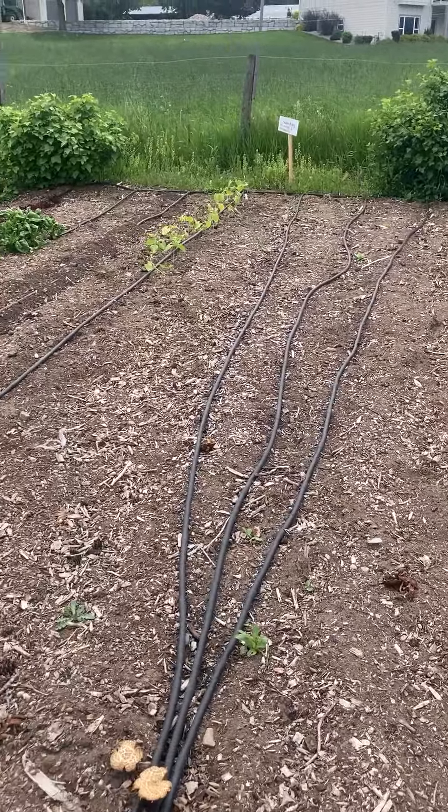Look at all that lettuce! The cucumber doesn't love it right now since it's not really warm enough for it. Tomatoes are hanging on and we're starting to get some potato sprouts — those are all purple potatoes in there, and these ones were russets. Things are looking good but it does need some help. We'd love some extra hands. Let's hope it's only a light drizzle on Saturday, because that's actually pretty nice gardening weather. If we get a good rain tomorrow the soil will be really nice and easy to work in — a great day for planting.